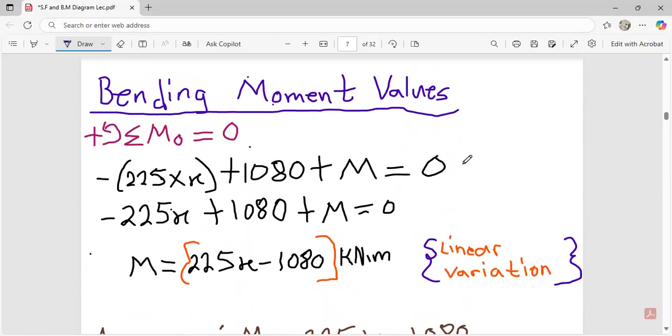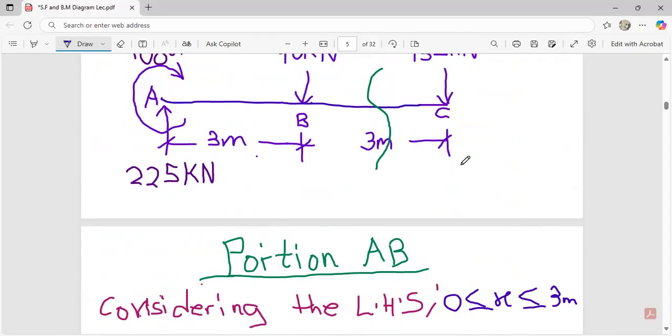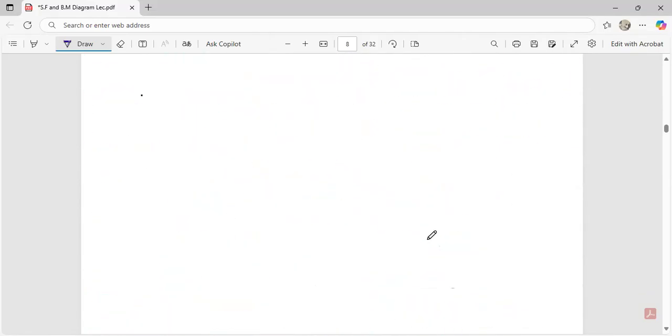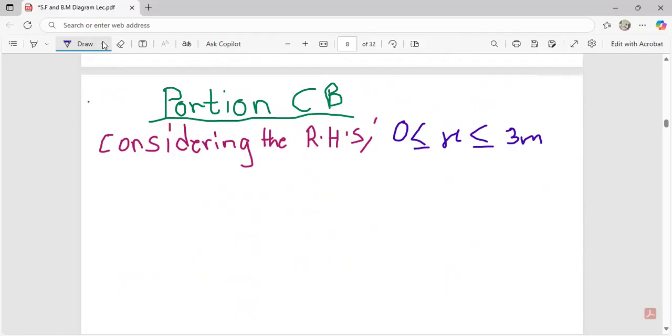We are almost done. Because the cut was taken over here, we just have to draw this aspect. How is it going to look like? Let's all go and do that together. That is going to look like this. You realize the point load was here, the point load was down there.